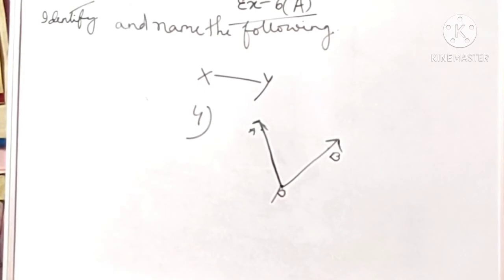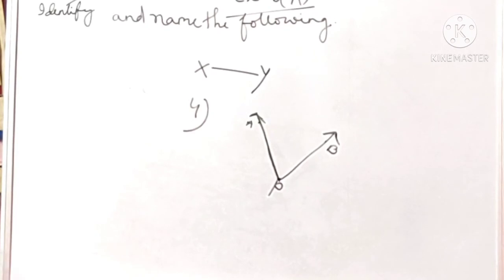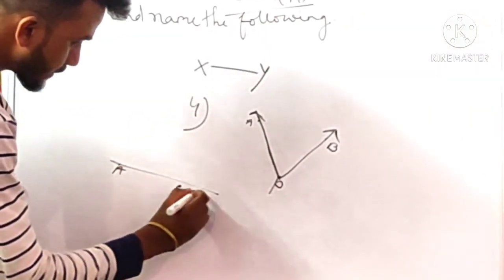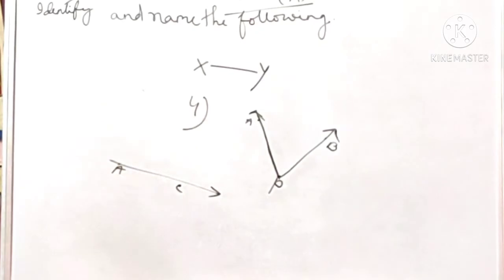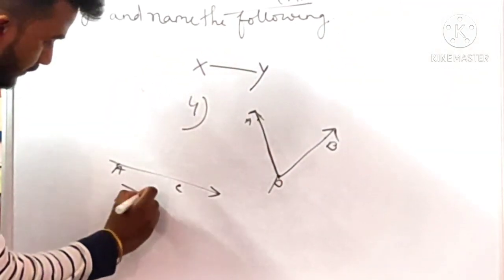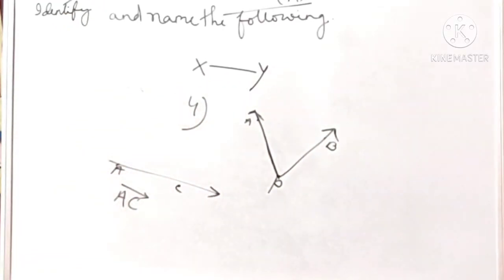Now you see question number 5, identify the figure shown below and name it. So what figure can I see here? Suppose the figure is like this. This one is A and this one is C, and there is an arrow point. Again I can see that this one is a starting point. That means one end point is there and the other can be stretched in any way. So it has one starting point. That means it is a ray. So you have to write like this.